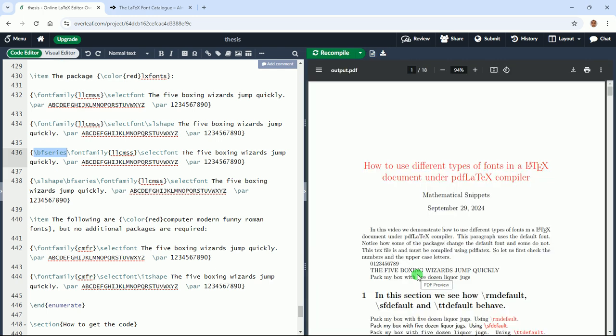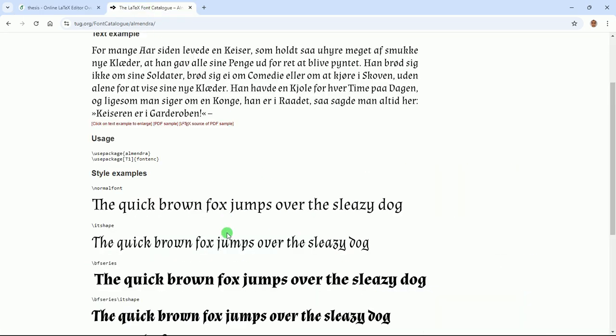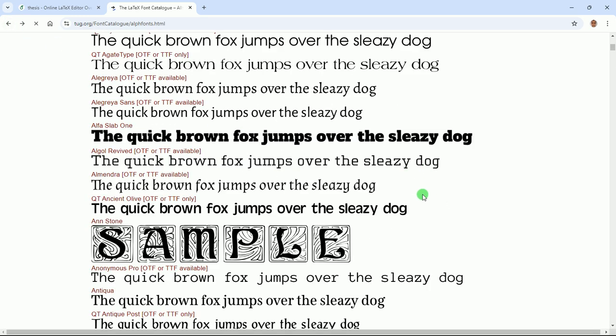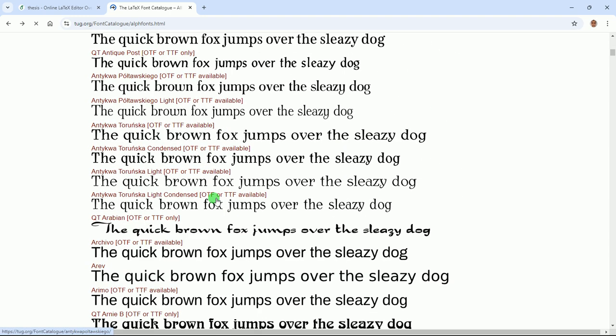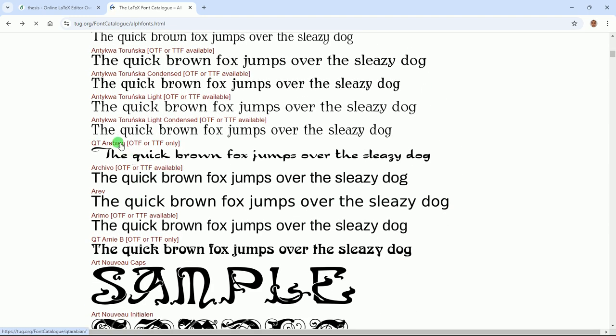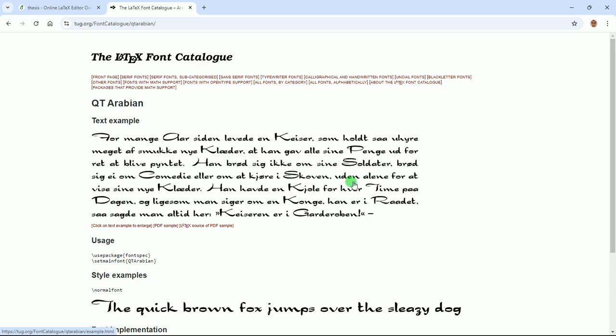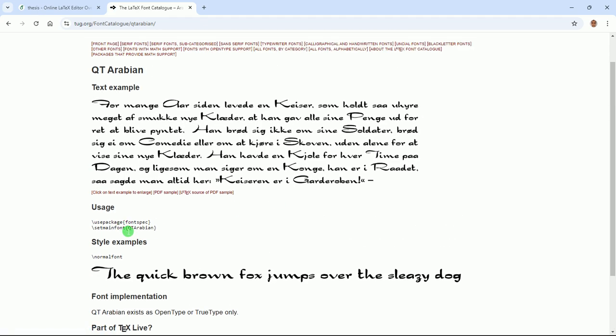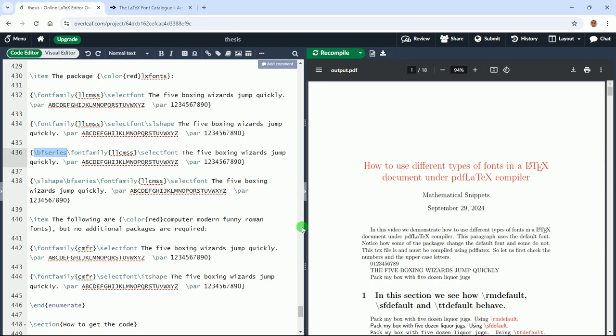Okay. So from this list, click on these fonts one by one, and many fonts are there which you cannot use. For example, this particular font in PDF LaTeX you cannot use. You have to use XeLaTeX because it is written fontspec. So if you like this font, then you have to use XeLaTeX. Then you can use it. Okay. So hope this video will be useful for you. Thanks for watching.